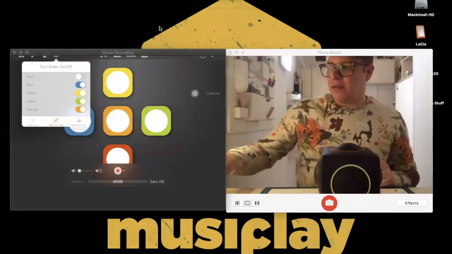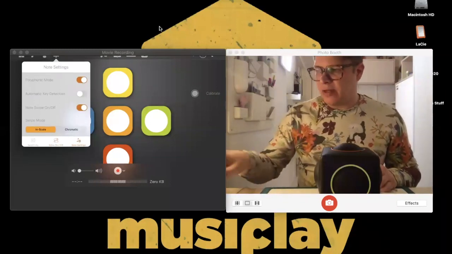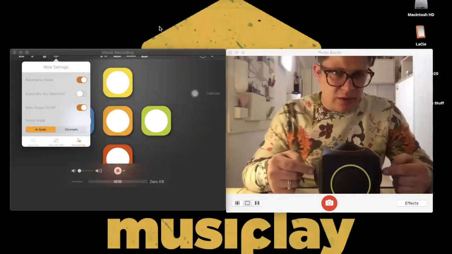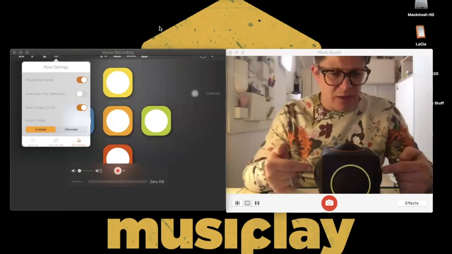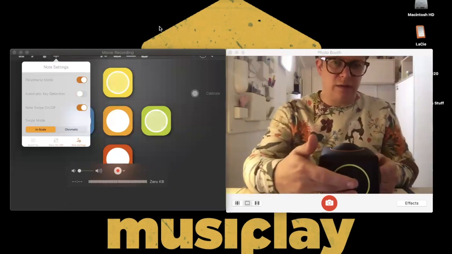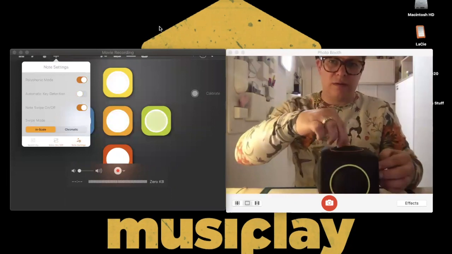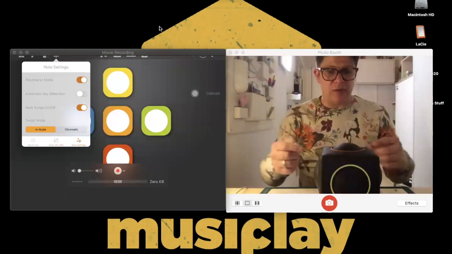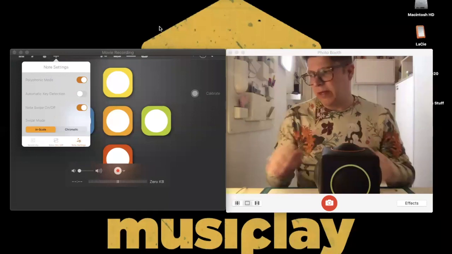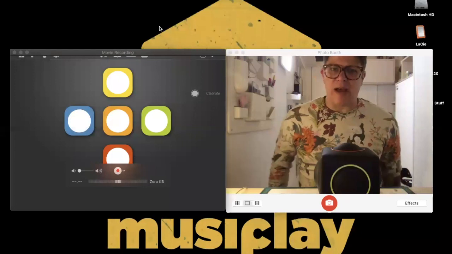So there's lots of different ways you can tweak the way it's set up. Another important element is in note settings, and I've got this one set into polyphonic mode. An important thing with Skoog is you can't play opposites. So I can't play against myself like that, but I can play 2 at a time like that, or even 3. So you can get polyphony, but you can't physically play opposite yourself because the sensors inside do need to move just a little bit. So about 500 grams of pressure, which is the weight of a hand really.